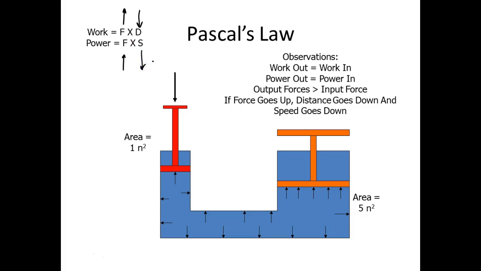So what you'll see is like the guy on the jack, he's going this far, right? You understand? Over here it's moving that far. Over here, they're working like crazy, and over here it's moving real slow. But now you're taking this force and multiplying it, because the little cylinder that they're pushing is a tiny thing, and on the other side, the one that's actually expanding is a lot bigger. So we get force multiplication, but we lose speed and we lose distance, right?